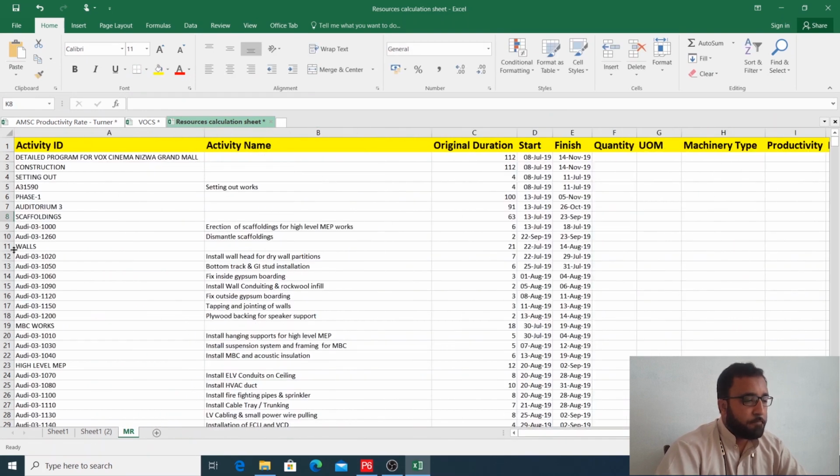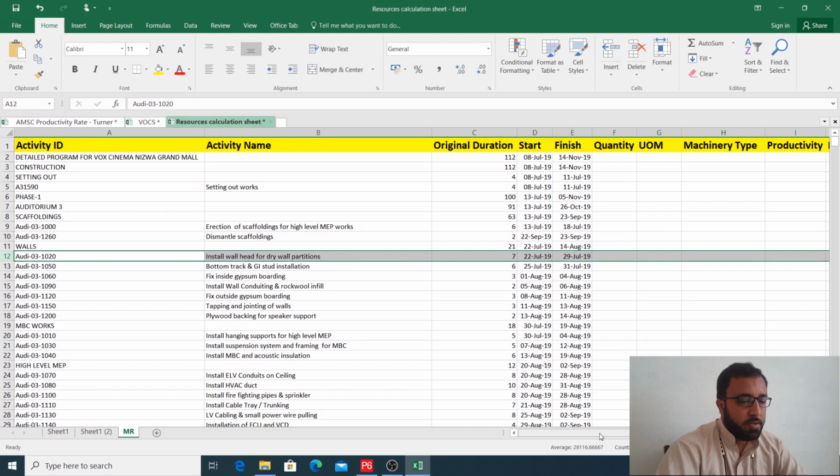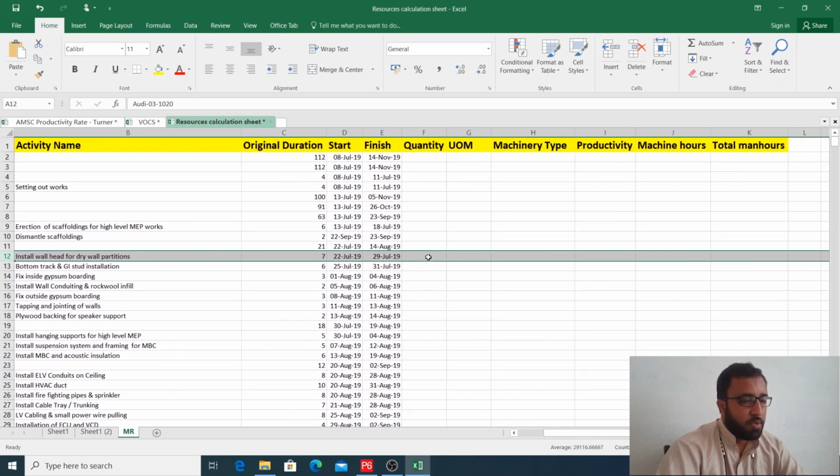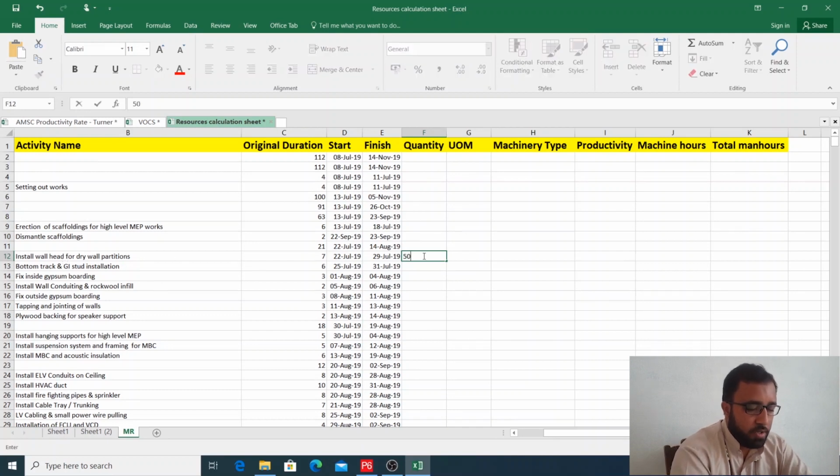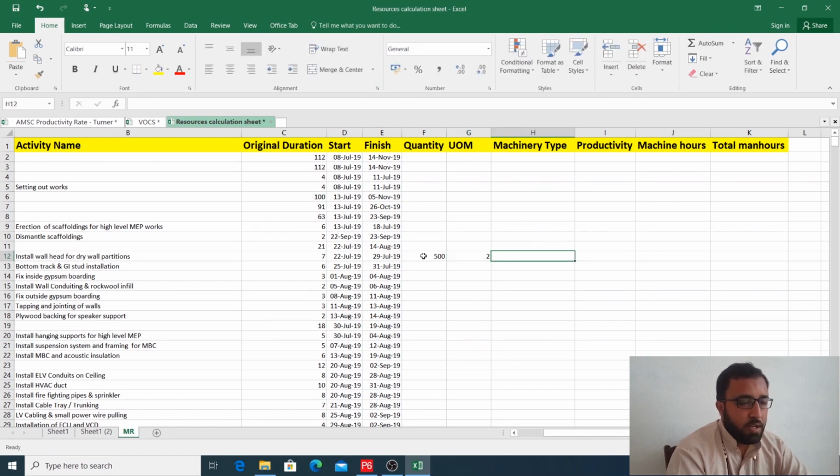So for example, you have here installed wall head for drywall partition. If you have 500 meter square of the walls, and you have a scissor lift, and for the scissor lift you have productivity. So one scissor lift maybe can do 200 meter square.